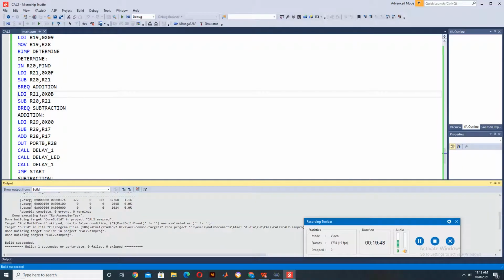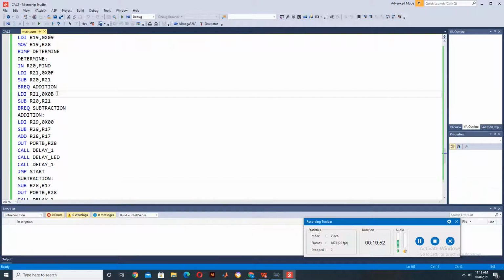Okay, so after that it would be skipping to, we were here over here, and if it is b0 of b, the hex value 00, then it would be skipping to the subtraction function first, the addition function. In the addition function, LDI R29 is equal to 0.